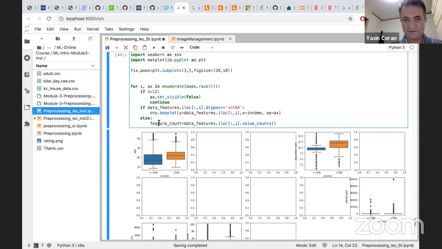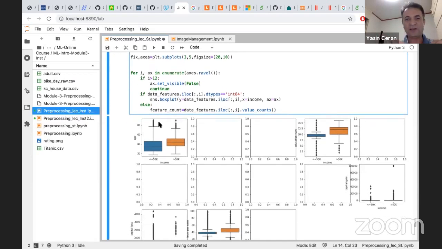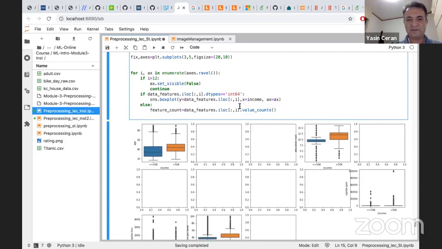So this feature count is counting how many for each category variable. For example, how many sophomore, how many junior, how many senior. Okay, that's what I'm counting. Then let me show you what this does.